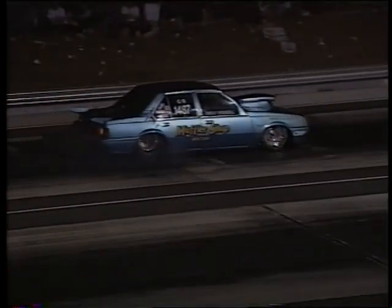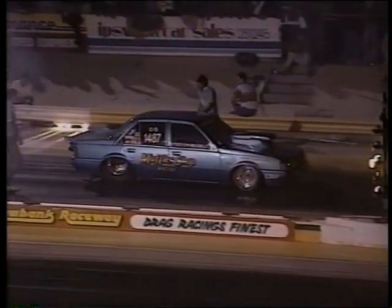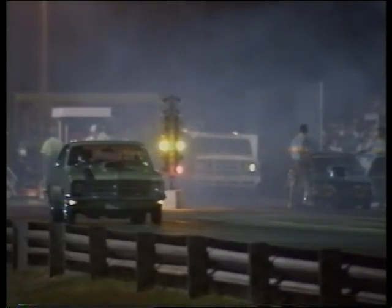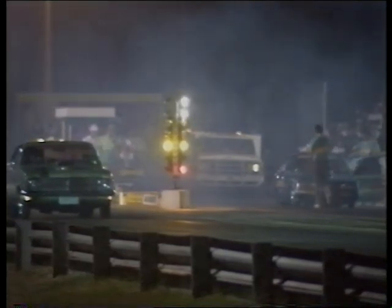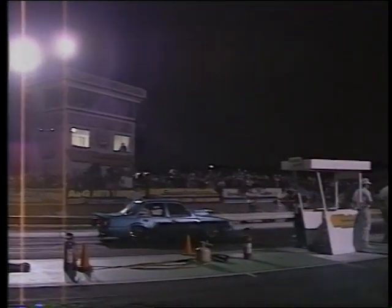We see Godellis there, second across the line, but he'll be into the next round because Kelvin Sweeney red lighted. Yeah, well, and in fact, Godellis was the quicker of the two. Anyway, moving on, Paul Beauchamp in the HK Monaro, Chev powered, and also the muffler shop car of Brian Purcell. That's the fancy Chimera, Chev powered Chimera, 333 cubic inches, car 1487. Races Paul Beauchamp, or Beecham. Yeah, Paul Beecham with that beautiful HK Monaro.